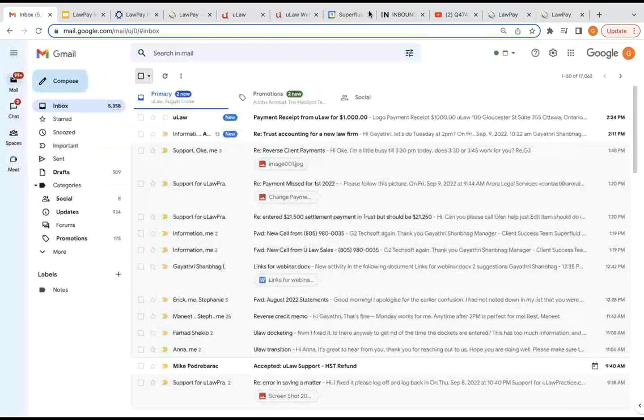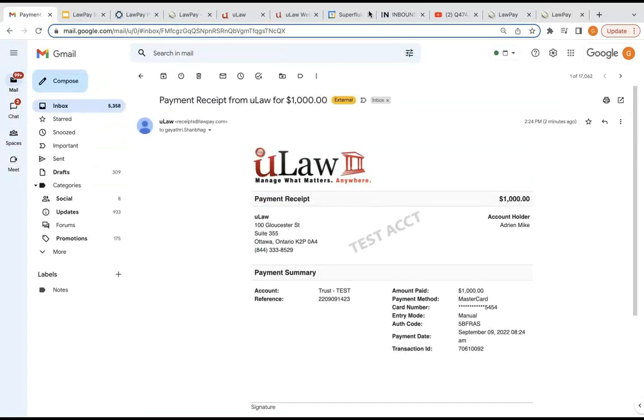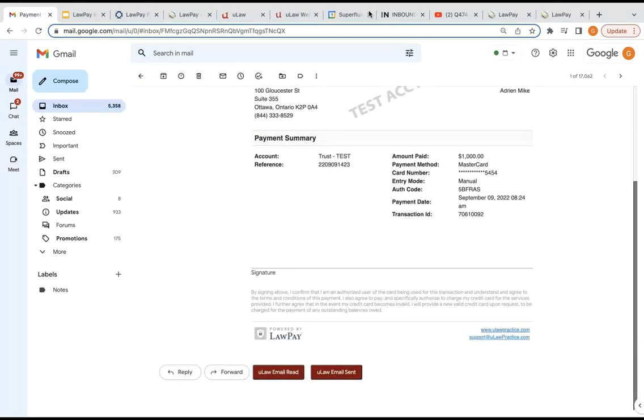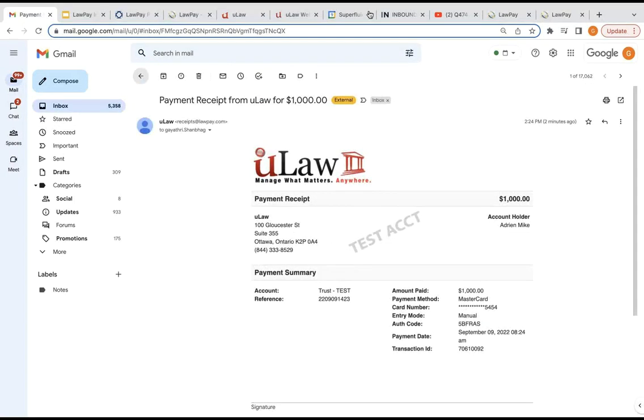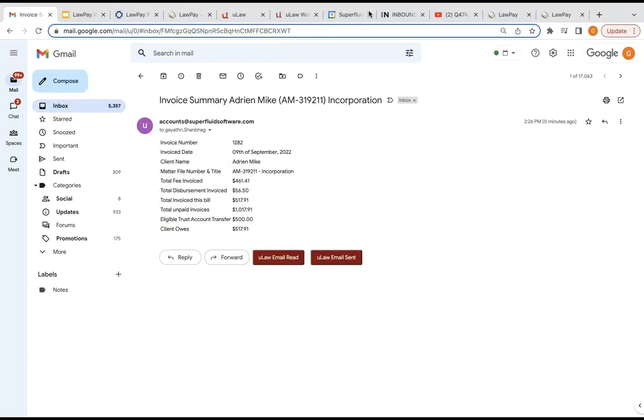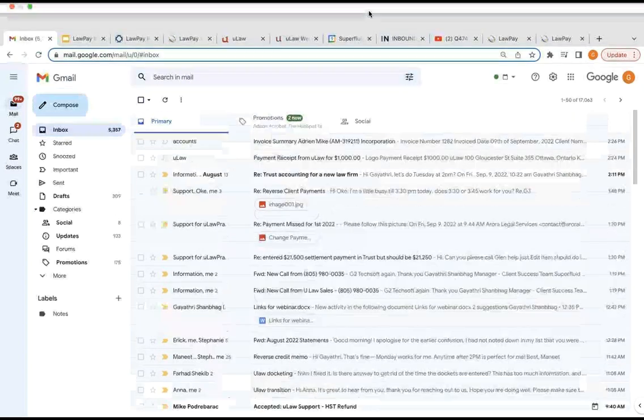Now, because I added the email ID, I'm now able to also access what your client is getting: this Quickbill, and there's a payment receipt as well upon the invoice that you raised.